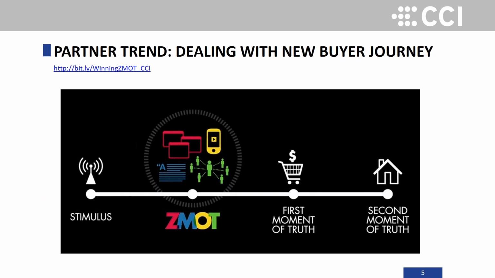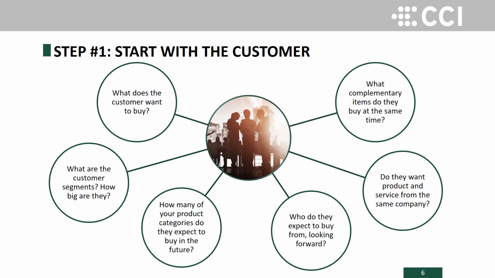I started talking to John before we even did this webinar about how sales and marketing have to work together like never before to be successful, both to the partner and for the partner and through the partner. So we thought it would be a really good idea to chat a little bit about how to really align that sales and that marketing. With that, I'm going to let John start with step one.